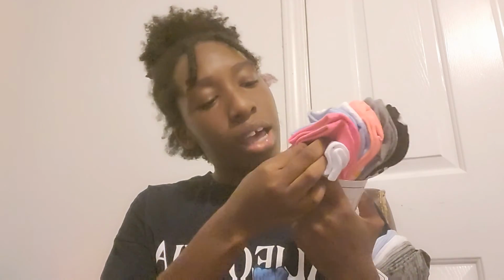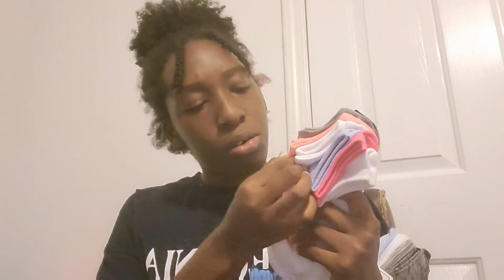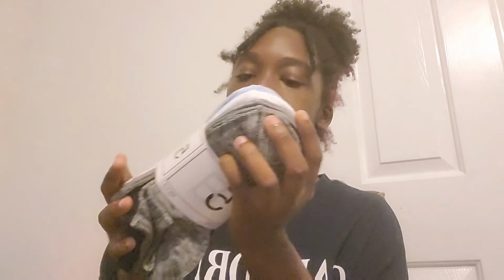This one has pink, pink with flowers, normal pink, blue, and then a white one that has a pizza, orange, and then one is orange with flowers, and then the grays, and then black, and then a zebra, like a checkered print. This one is gray, black, gray, white, blue, and I don't think I'm going to give this one to my nephews, I'm not too sure.